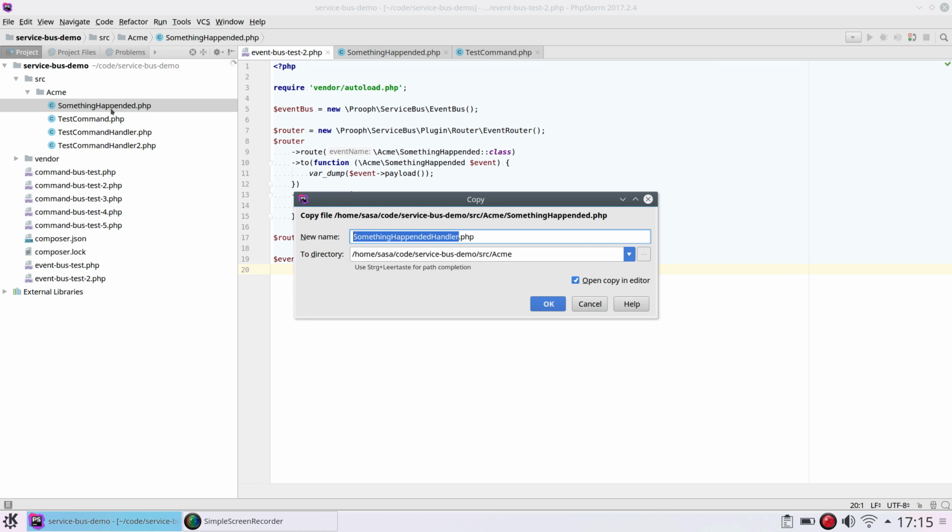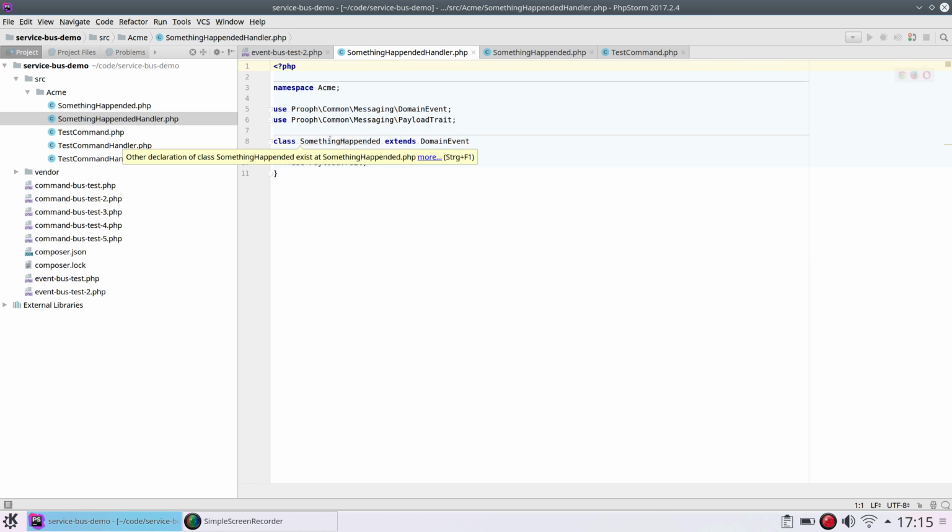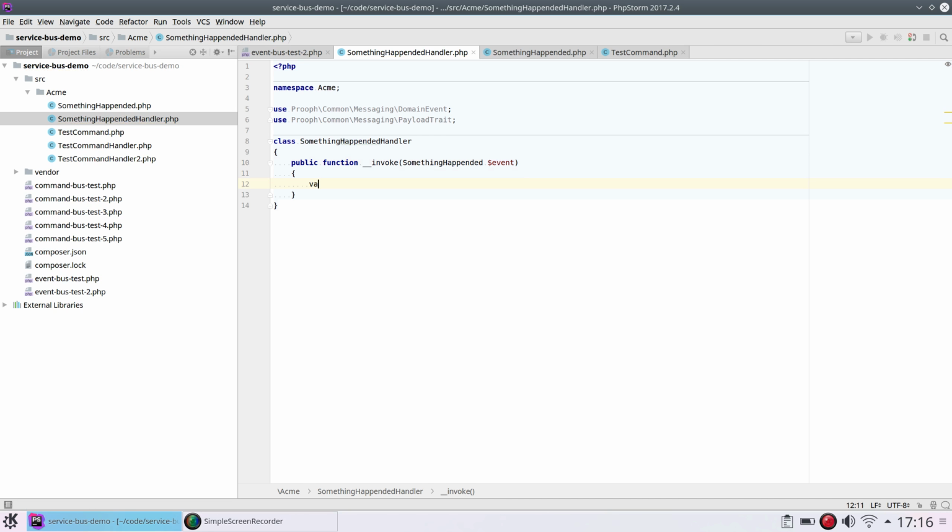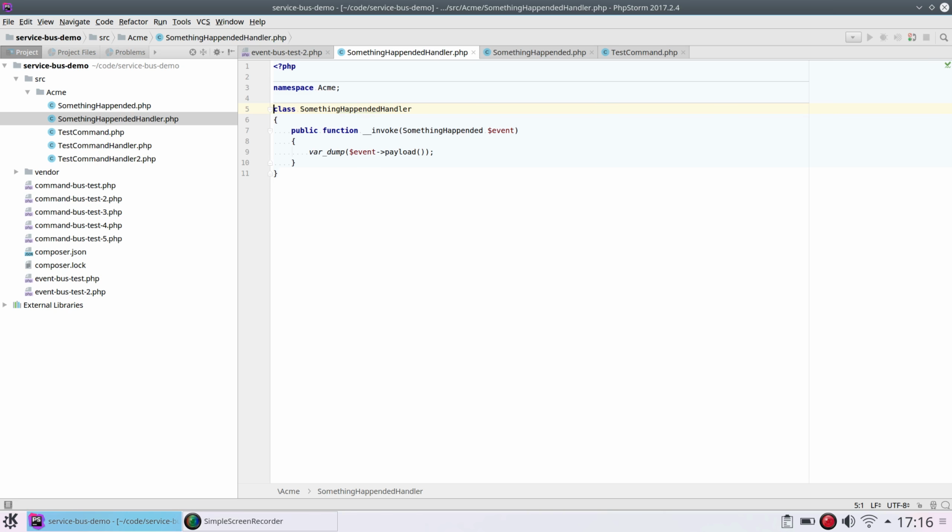And on the other side, we may want to have handlers again. Let's just call it SomethingHappenedHandler. We have great names today, I see it coming. Public function __invoke, SomethingHappened event, and we var dump everything. So this can be cleaned up.